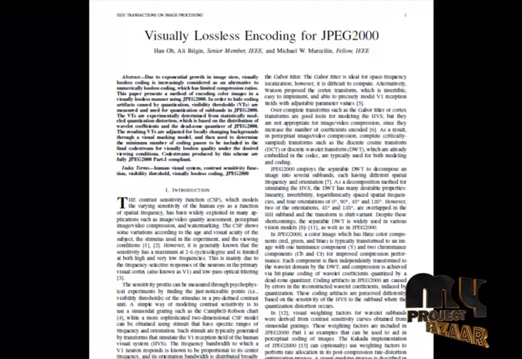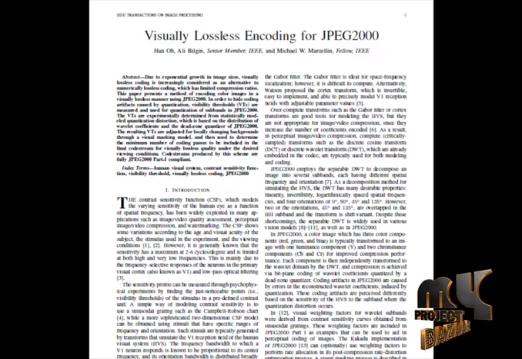Now let's see about the abstract. Initially we have to give the image to the noise removal process. For that it will be given to the Gaussian filter. After removing the noise it will go to the further process.